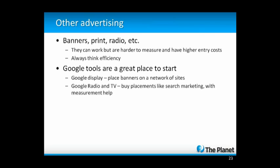It's pretty cool. And it's especially cool because if you just want to say, okay, I want to get this audience in the Los Angeles area during these times of day, could I really do that? You can actually go and see what some costs would be, and if you decide to do it, they give you some tools to have, like, an 800 number that will forward to you, and then also ping your Google Analytics to tell you someone used it. So there's some very neat stuff up there. Some of those broadcast media can actually be quite useful if you're in a small to medium-sized metro area.